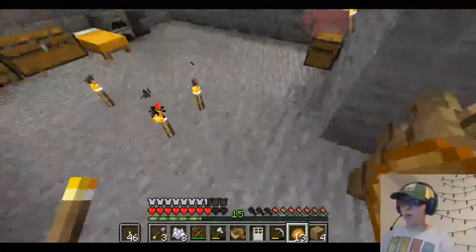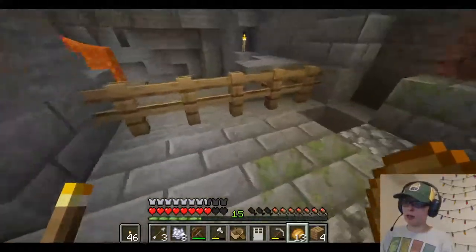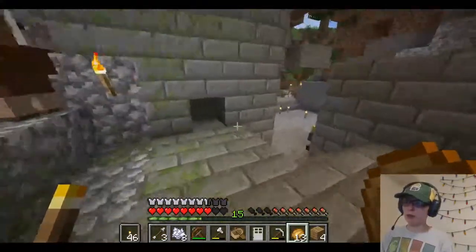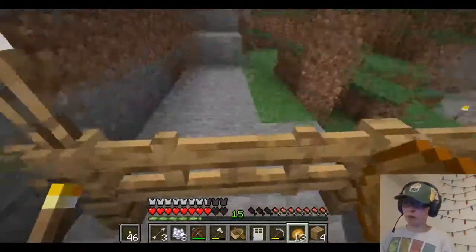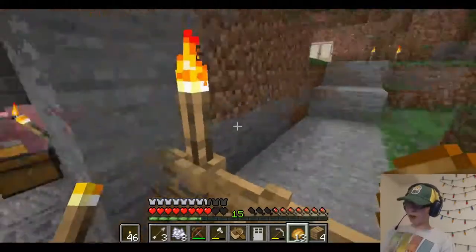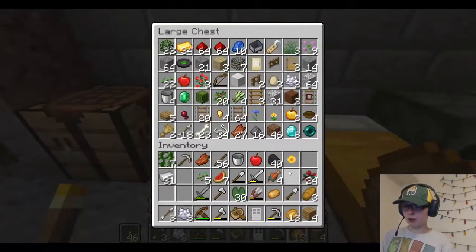We made it back home. That was a very long journey. I got lost. But we made it back home. So we're gonna get some sleep so we reset here. I forgot to put the iron door on the pillager tower. That sucks.